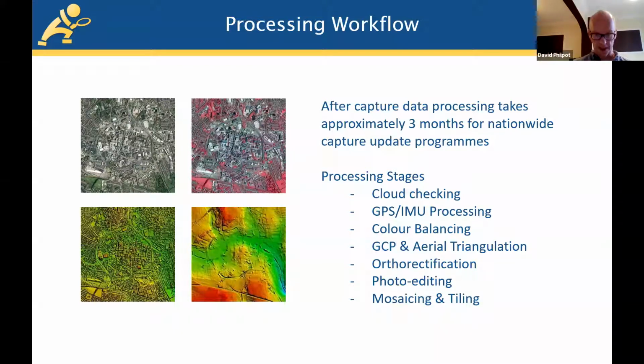There are initial cloud checking stages, which is usually done by the flight operations crew, as soon as possible after your sortie. Inevitably, a lot of our flights you fly until you're stopped by cloud, so there is going to be cloud on the imagery and you might need to refly. And then there's a whole series of other stages to get from a whole series of individual photographs of the Earth's surface to an orthorectified 2D photographic map of the Earth's surface that is aligned to your mapping grid.